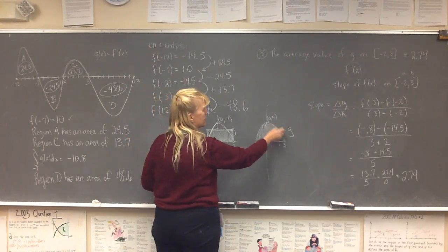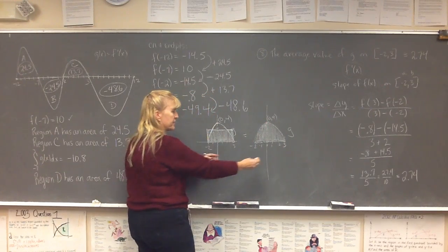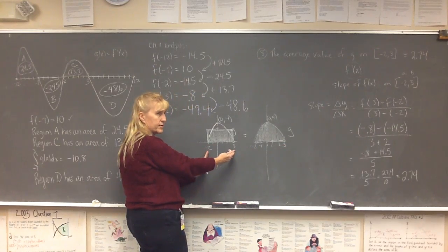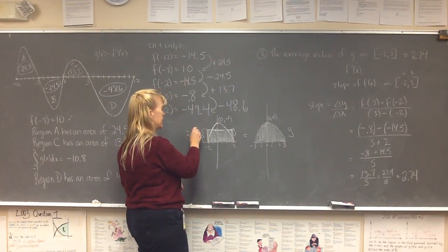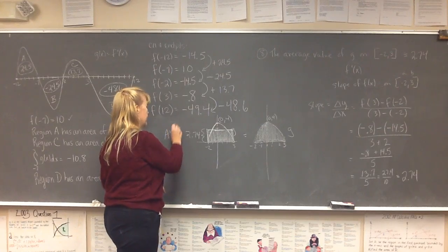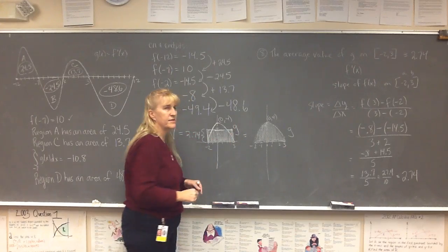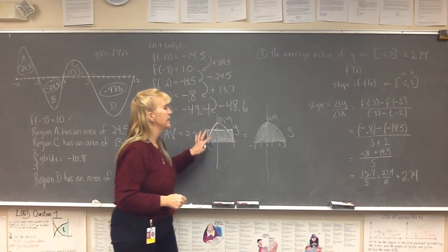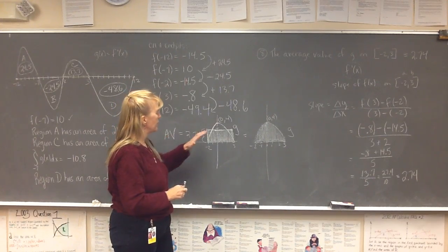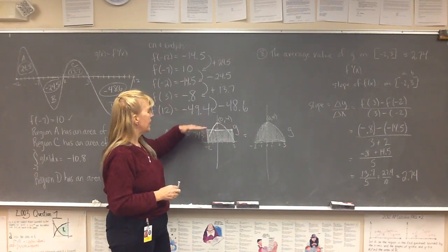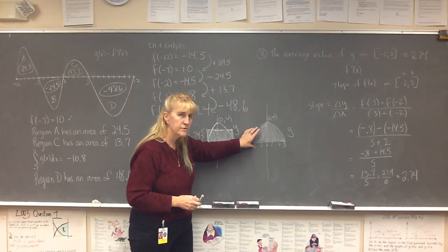So wherever the area under the curve would match the area of the rectangle for the same interval between -2 and 3, this height value right here, this height of 2.74, is called my average value. Average value of what? Average value of G. It's the function you're playing with, the graph that you're manipulating and finding the area underneath. The average value of whatever function you're playing with is the height of the rectangle that you would have to use in order to form the area under the curve.